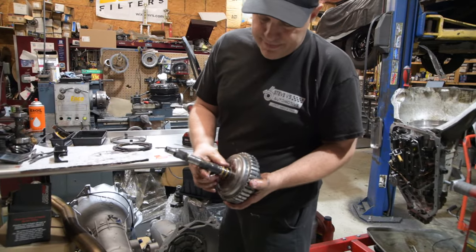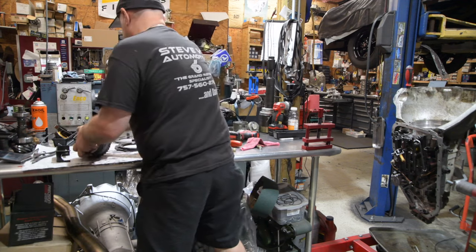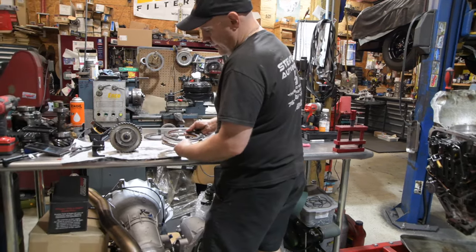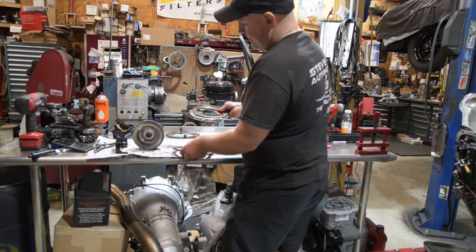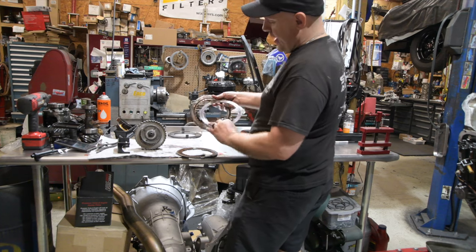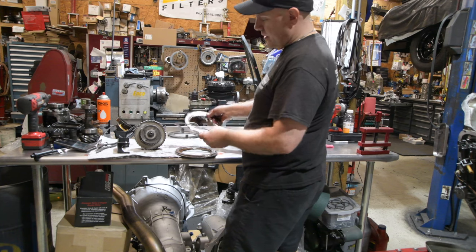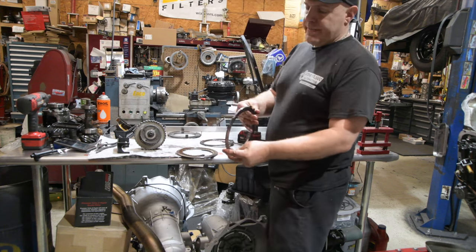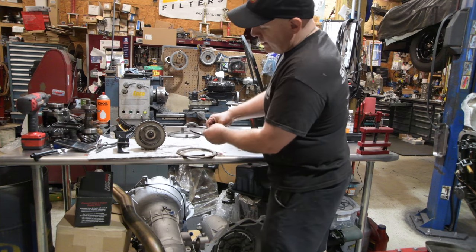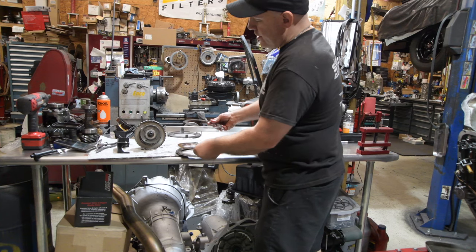These guys are chewed up. Obviously, probably from the failure. These will probably all have hot spots. Hot spots. A little dark. Not failed. Hot spots. This is all common. See how they go back to back. Okay, so it goes backing plate, clutch, steel, steel, clutch, backing plate.